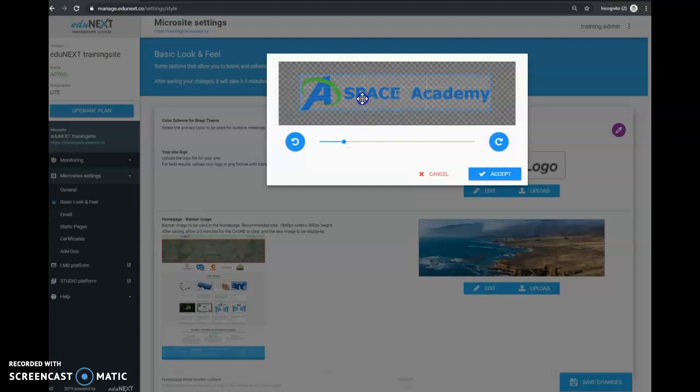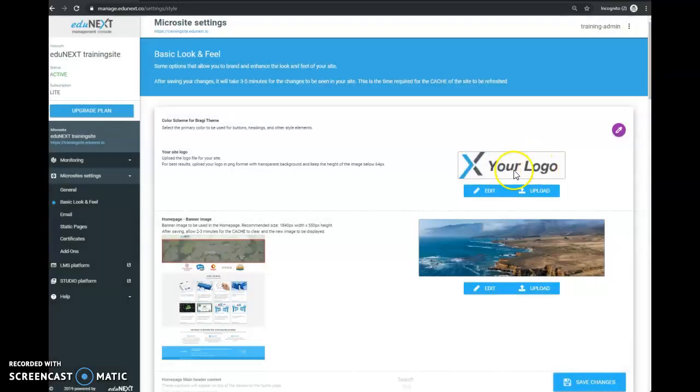I can also move it around, and it's basically the area that is going to be selected for the logo. So the current template is optimized for a more horizontal logo. So if you have a logo that's horizontal and you can choose, it's best to use that one. If your logo is more in a portrait orientation, it will look a little bit small. But anyhow, you can just select here your convenience and then click accept.